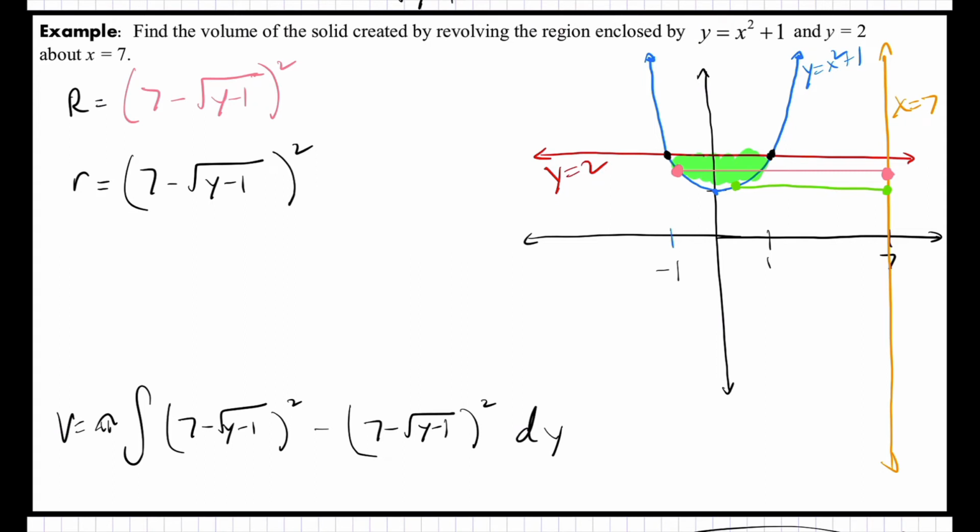It's going to revolve around, and it's going to create like a donut with a flat edge. One side of the donut's going to be curved like a regular donut, and the other side will have a flat edge. That's what it's going to create when it revolves around x equals 7. It's going to come out like this and go around, come out, go around. So what do we do?